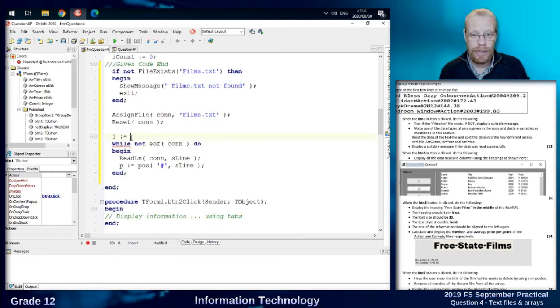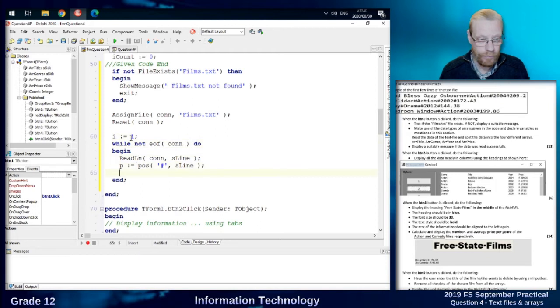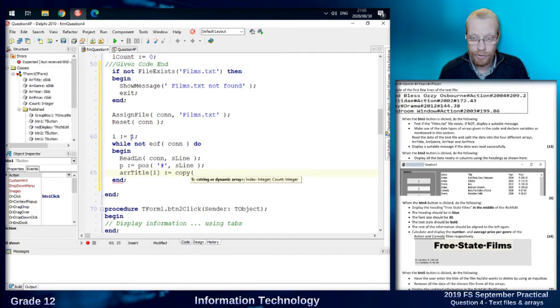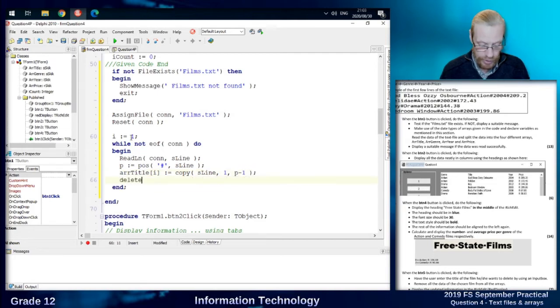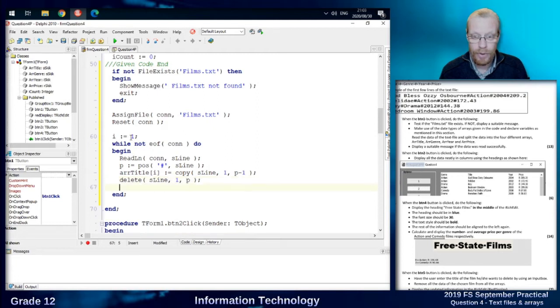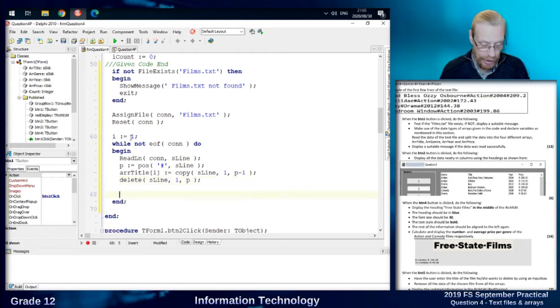So array title i, and this is just a regular copy. We're copying from sLine starting at 1 to p minus 1. Delete from sLine 1, p. And that's the first bit taken care of.